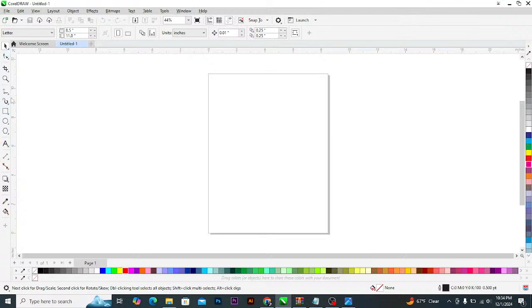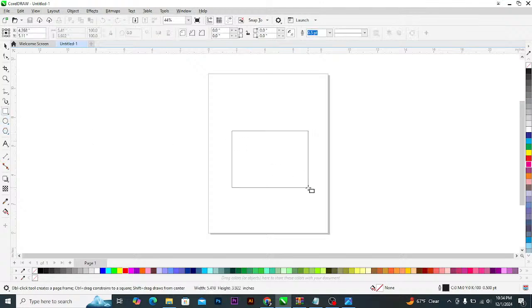So we have all these items. Anything you pick from this second one, you must return it to this first one. If I pick rectangle now, after drawing the rectangle, I have to return it to the mother, that is this first pick tool. If you don't return it, it will keep drawing what you have picked already.